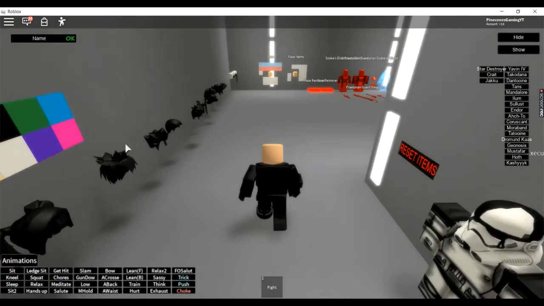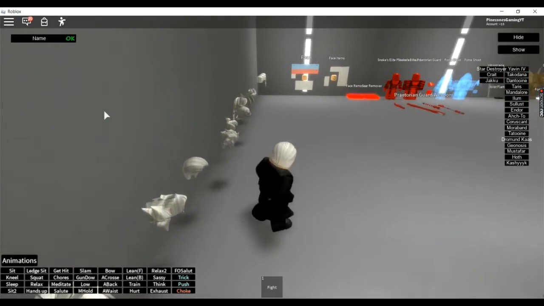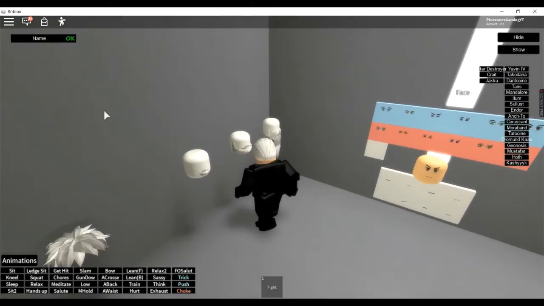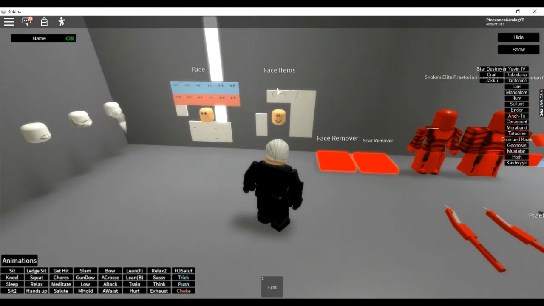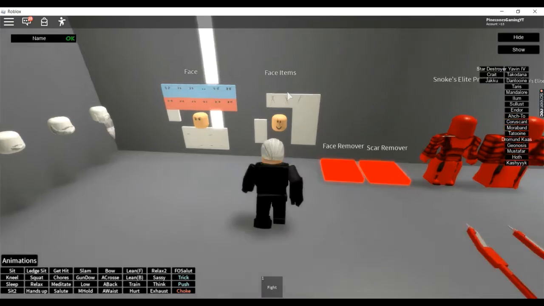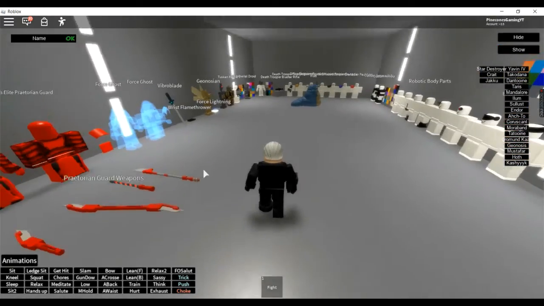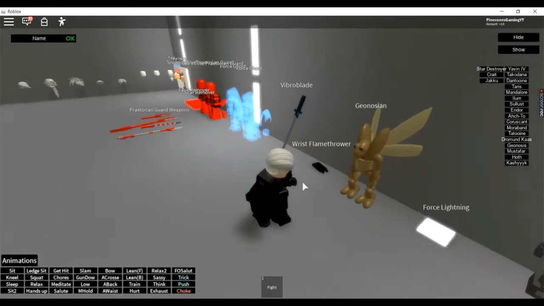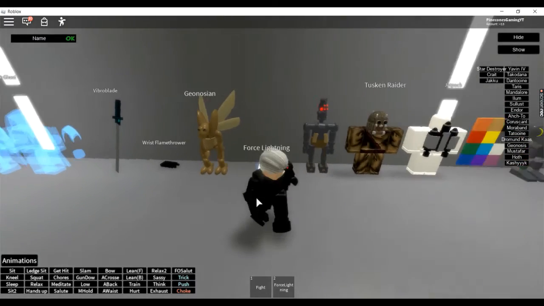And let's see. How would some white hair work? This? Then we could get something like a beard. I would like the big beard. Oh, well, doesn't really matter. Ooh, then we could get a scar on our face. Now we're sort of like a Sith. What's over here? Wrist flamethrower and force lightning? How about we take some force lightning?